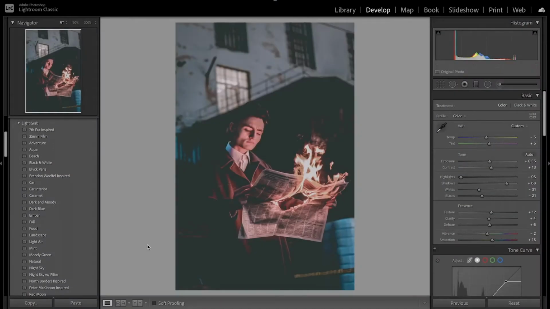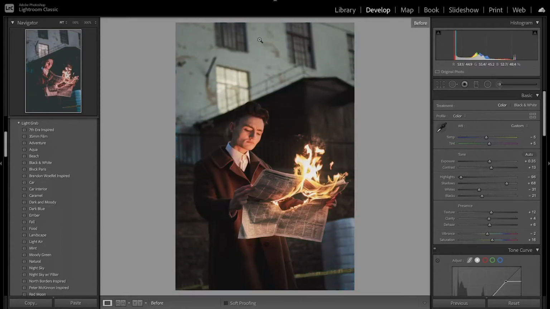Today I'm going to be talking about how to edit a dark and moody image in Lightroom. Dark and moody images can look really cool. You have that really big contrast and you see a lot of crushed colors and there isn't much detail. And so if we look at this image right here, you don't really see that much detail in the background. And even the highlights, there isn't that much detail. But if you look at a quick before, you can see there's actually a lot of detail hidden behind that. And you really want to get rid of that to get that moody look. You don't really want much detail in there, you just want that contrast.